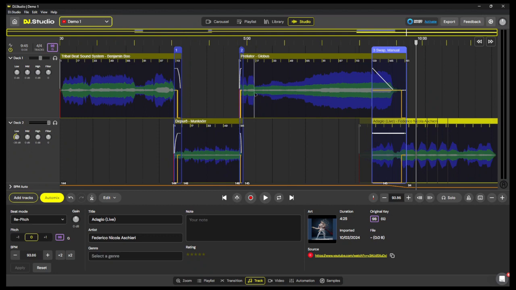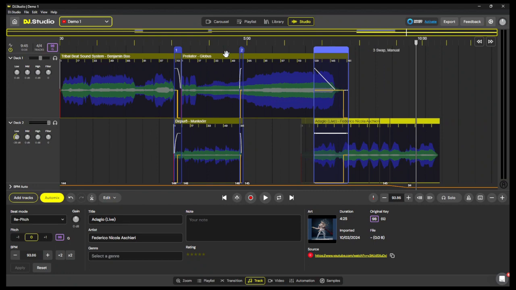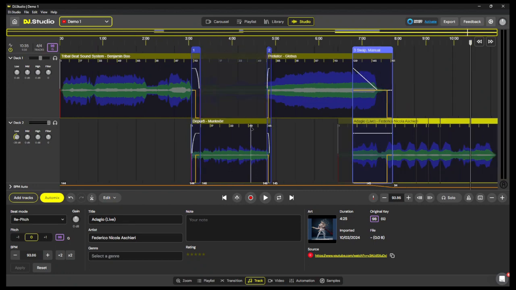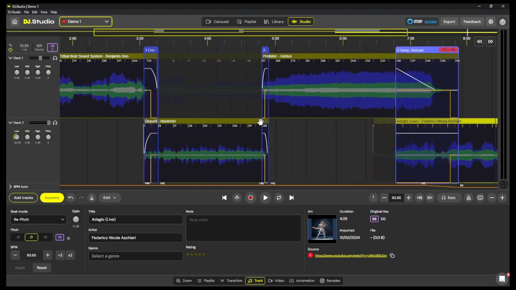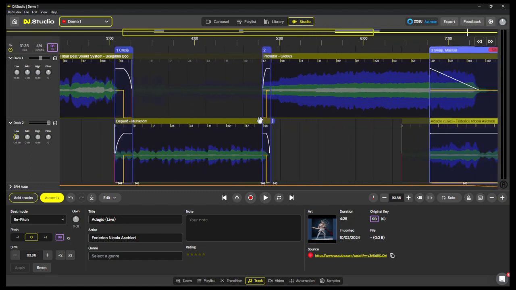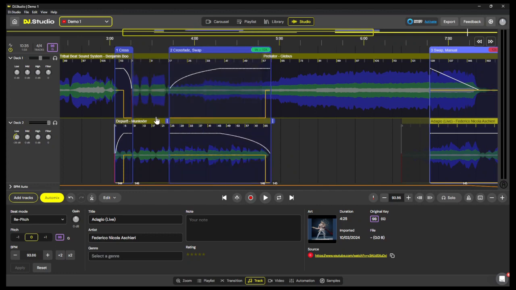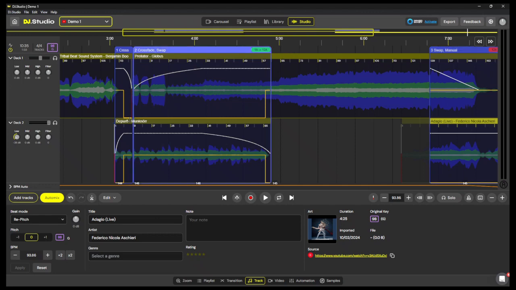Now these transitions here, we may decide that actually we want these 2 pieces of music very close together, so we can drag that over there, but it's not playing here because this transition only starts at this point. So we now might want to extend this transition so that it comes all the way up to where the previous transition ends.